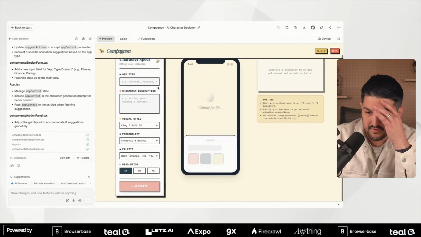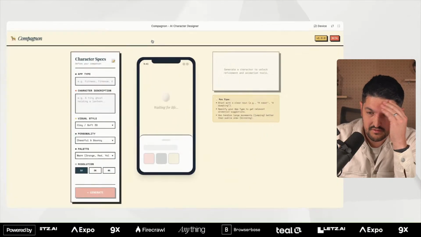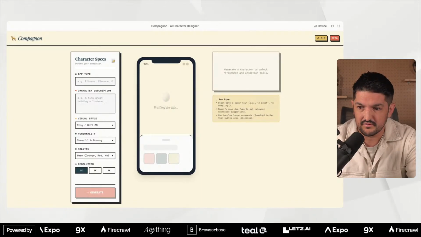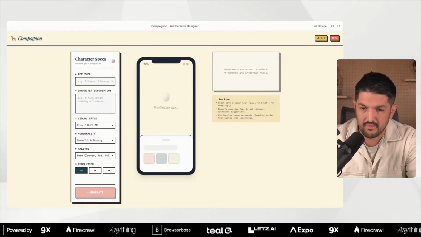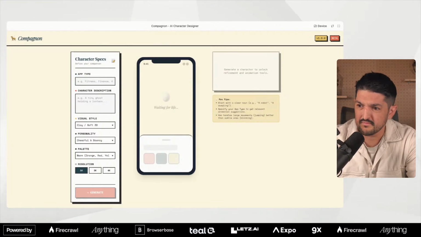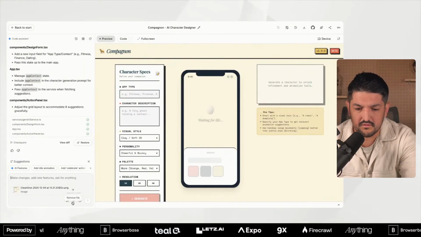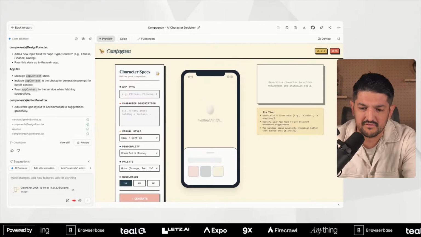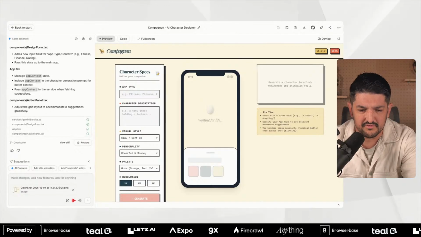Okay, so the app type, we've got fitness. Let me just fix this layout a minute. Can we improve the layout of the character specs input panel, as some of the text is cut off and the placeholders are cut off too?